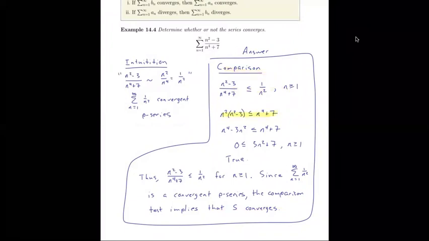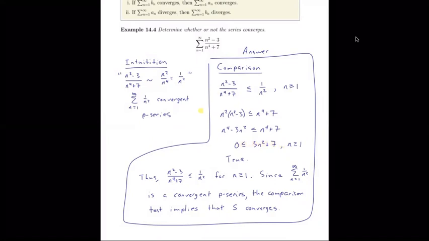If we were to stop here, you notice that it would be unclear whether or not this is actually true. It's kind of hard to see that. By the time you get here, there's no doubt as to whether or not this is actually true. We could even go further solving for n there, but this one's pretty easy to see. So when in doubt, show more details, of course.